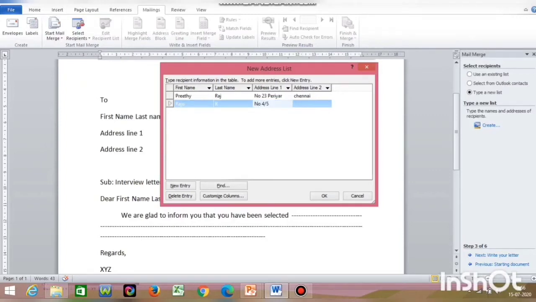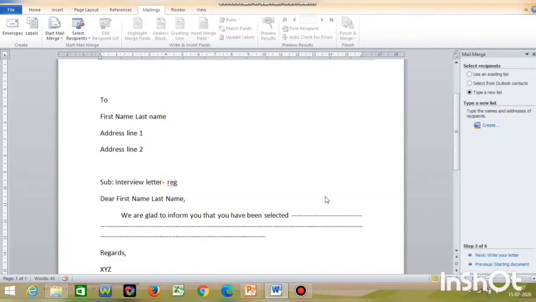Some number, here again, and because I've included 3, all the 3 are ready, and then I have to click on OK. So the 3 lists are ready.